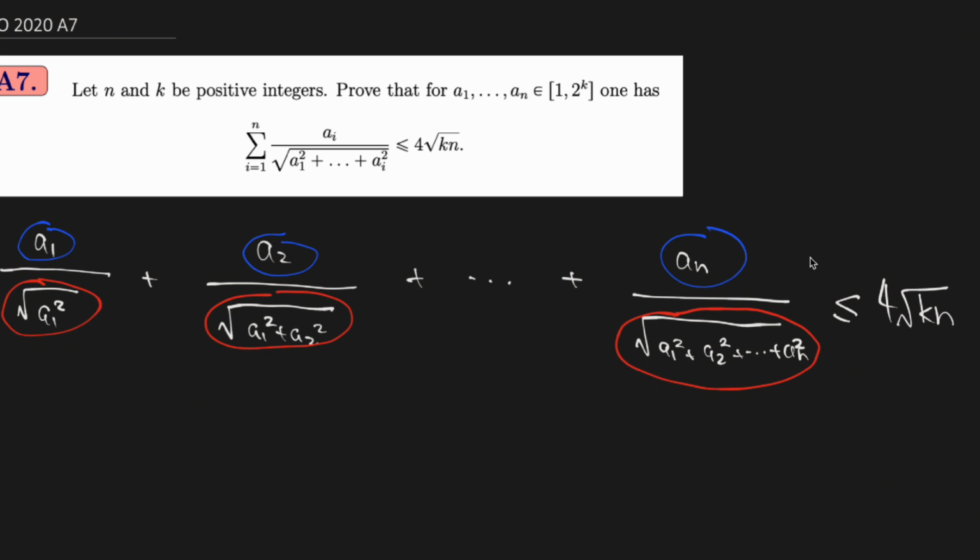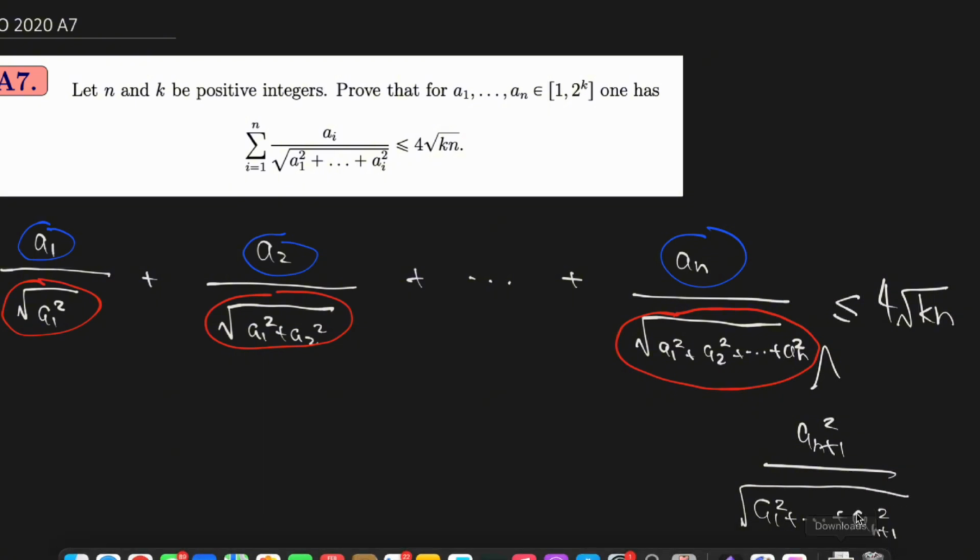Okay, so following that intuition, we would later probably want to try to prove that this intuition is indeed true. But before that, let's take a look at some induction ideas. In particular, what do we want to induct on? Because there's n and k. If we induct on n, then we're adding a new term like a n plus 1 squared over a1 squared plus up to a n plus 1 squared. We're adding whatever this term is. But the thing is, this term can actually be quite big.